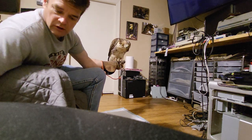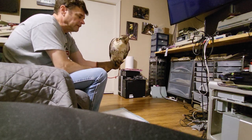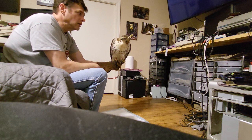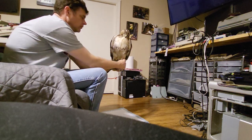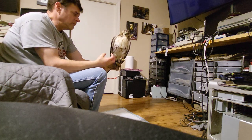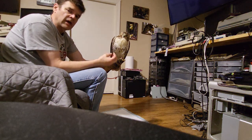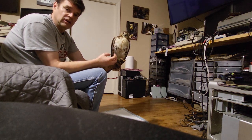That was a couple ounces of chicken right there. Now I'm just going to spend some time with him. At this point I don't push the manning - I know a lot of falconers man really heavy from the beginning, but I like to earn their trust and then start manning. I just do a little light touch like that. After I get him eating off the glove, I'll have a little bit of bloody quail or something on the glove and let him go at it. When he's feeding off the glove I start increasing the amount of time I spend manning him.